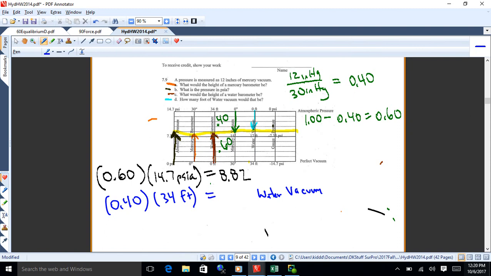The mercury? Yeah. If it's 12 inches for the mercury, wouldn't the mercury be 40% on the water and 60 on top? Okay, now there are two kinds of mercury. There's a mercury barometer and a mercury vacuum. Gotcha. And so they have different 0 points. Every one of these has two different 0 points you can use. That's what I was looking at. Yeah, okay, there we go.